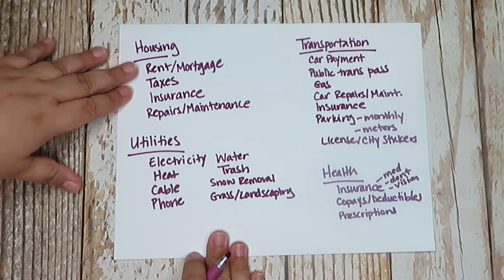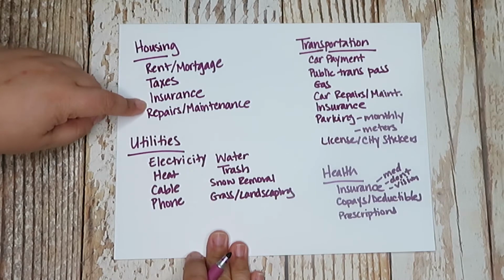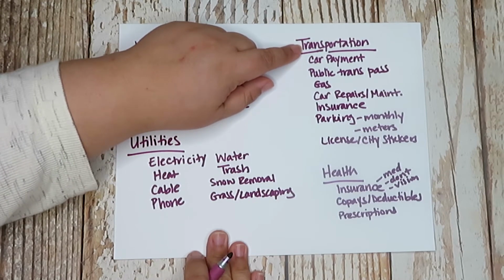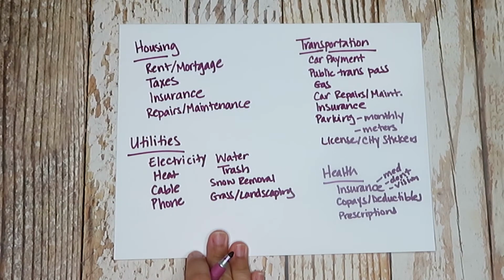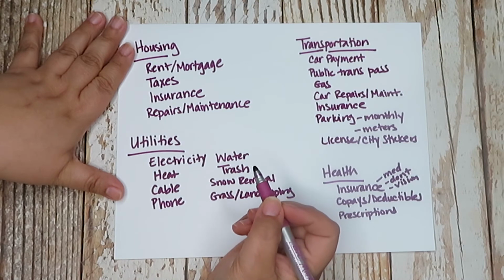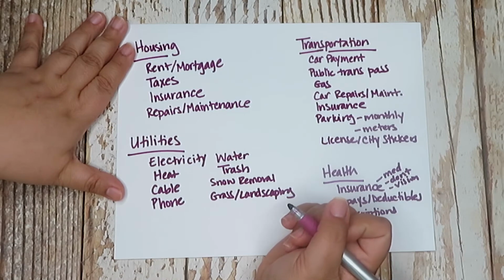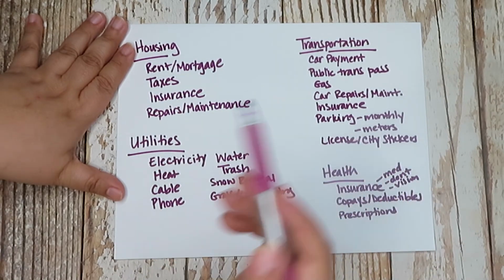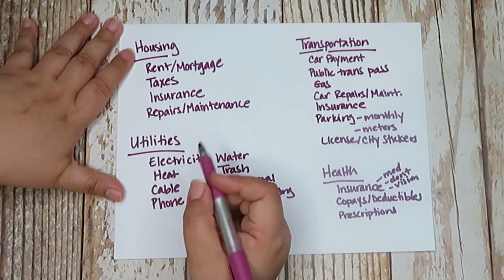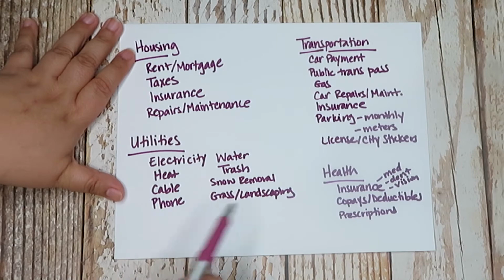So essentially what you want to do is think of all these buckets. So as you pull down everything that you spent and you see each of those line items, if for instance I know that that check that I wrote on March 2nd was the insurance for my car, I'm gonna put it under transportation. And I did this all on an Excel spreadsheet, and I had a main sheet where I had all of the items listed, everything I spent. I inserted a column because, you know, when you export it, I exported it from my Chase account. It gave me breakouts. But I inserted a column where I could put budget category, and I would list housing, transportation, utilities. And then I would sort it so that I could then have individual worksheets for each of these areas.